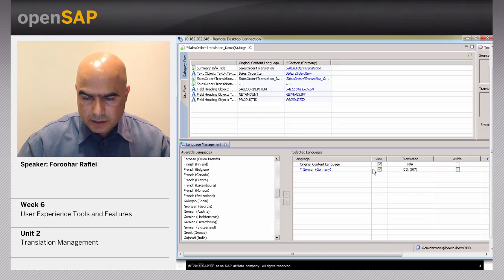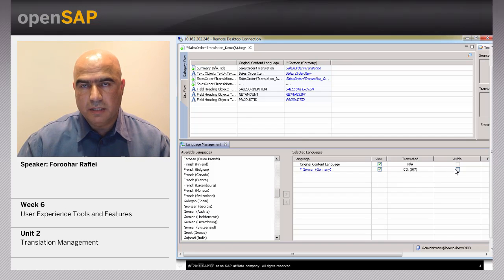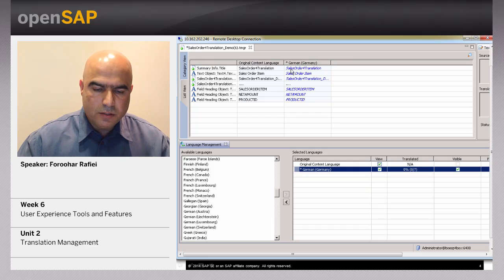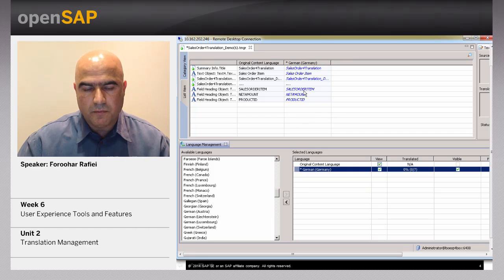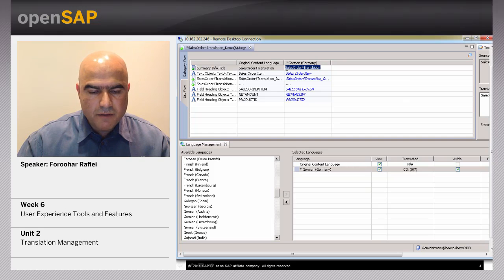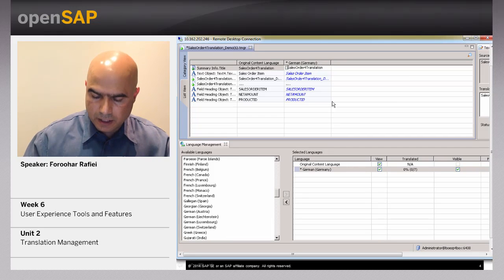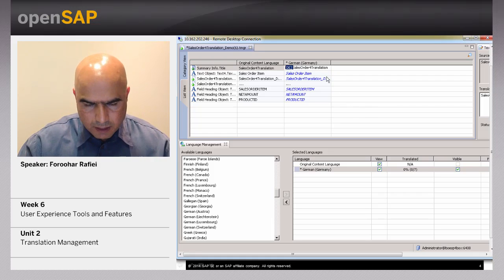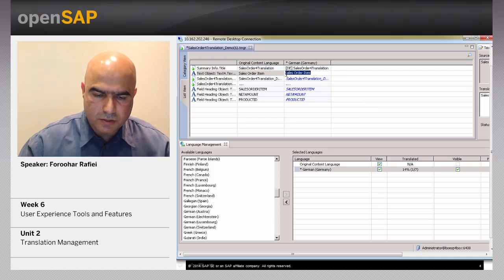And when you select the language, to make it visible in BOE, you will need to select this visible. The property visible needs to be selected. Since I don't have any translations, you can see it gave you a separate column for the German language. If you select any more languages, you will get different columns for them. So since I don't have any translations, I'm going to add a DE tag to it and pretend that this is translated now. And I'm going to add this tag to the rest of the strings.